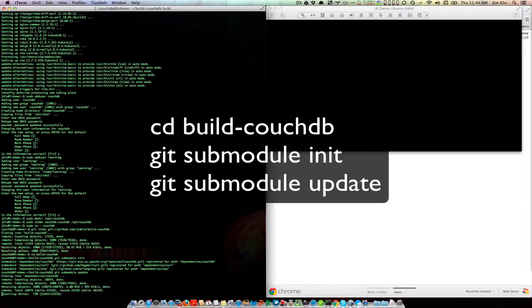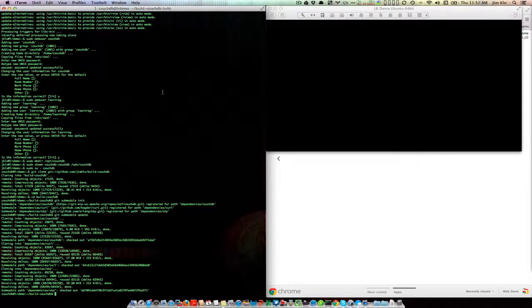This sometimes takes a little bit of time. All right, now that we've updated all the submodules for CouchDB from Git, we can now actually run the build script.